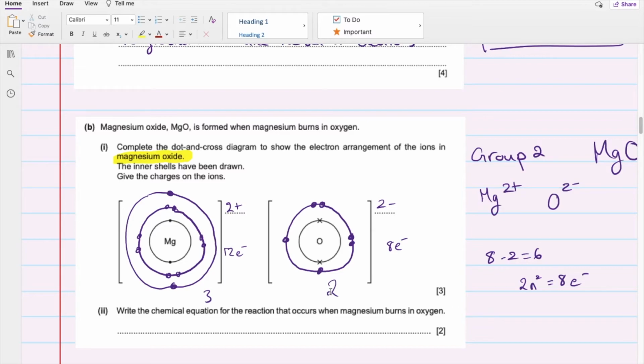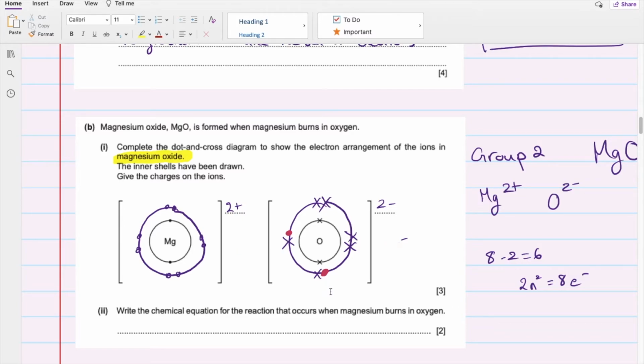So now all we have to do is to actually do it for the ions, so that would mean removing this shell because we got rid of both electrons, yeah? So that's going to be positive 2, and then we gained 2 here, but I made a mistake because I used dots when it should be x's, so be careful with that. So 1, 2, 3, 4, 5, 6, sorry. And then the magnesium ones are circles. There you go, and you add a 2. So that's the answer. You can get rid of all the extra numbers, and that will give you the 3 points.